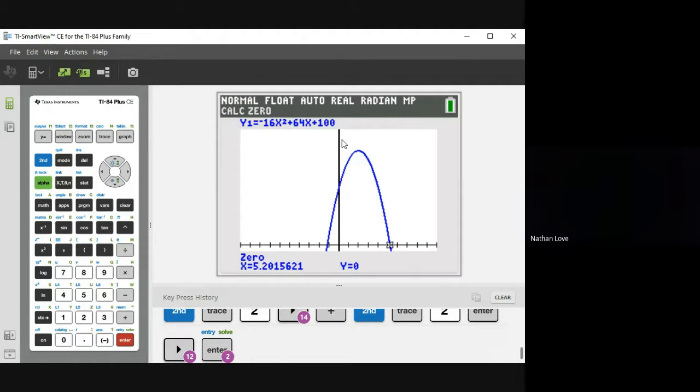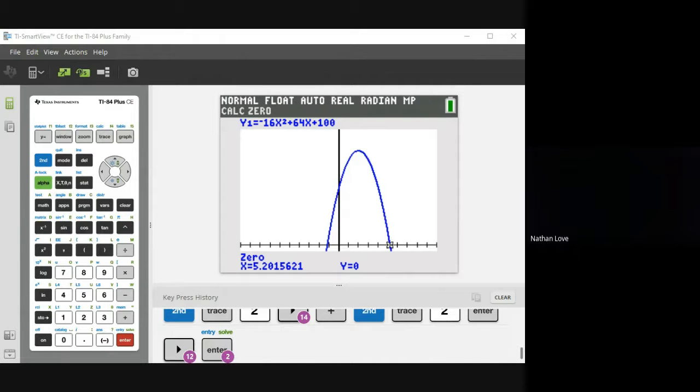If I ask you for contextual domain, what would you put down? In context, what's your domain? All reals? So we got negative time. See, T, this is T, right? Real quick here, if I'm looking at this, Javante, T stands for time. So does negative time exist? No. So that means only from 0, time starts at 0.